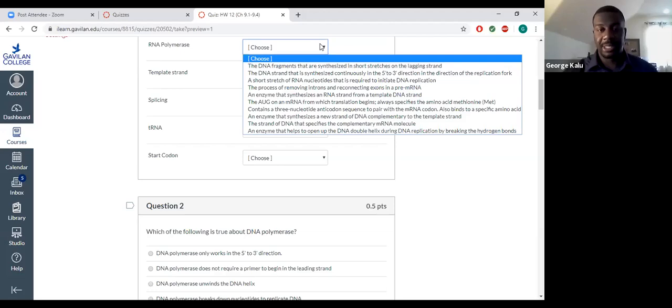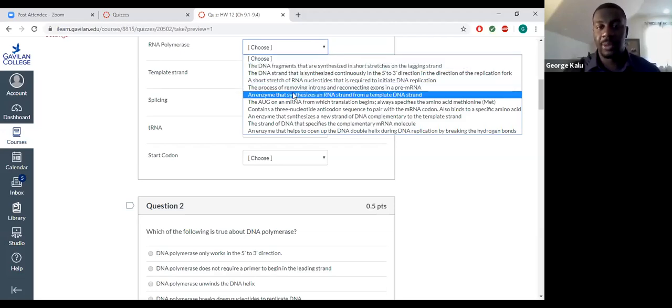Right, Kimberly is good. So this is an enzyme that's going to help synthesize an RNA strand, okay, from a template DNA strand. Okay. So RNA polymerase is going to work very similar to DNA polymerase. The difference here is that RNA polymerase is going to be involved with producing RNA nucleotides to help you produce an mRNA strand, a messenger RNA strand. And so that is going to be used during transcription. So DNA polymerase gets used for DNA replication. RNA polymerase gets used for transcription, okay, to help you produce a new RNA strand.